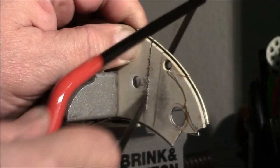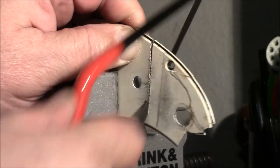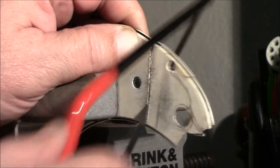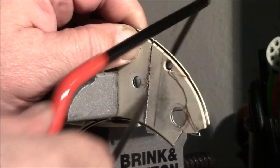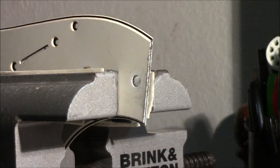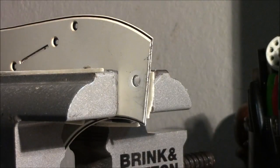Right now, I'm staying to the right of that line, very much so, so I can come back later and either route that or file that straight up and down, so it'll meet up with my other part. I'm going to go real easy on this last piece. There we go, straight through. All right. It's all on the right side of that line. And I got plenty of extra left on this to file down, straighten it up, flatten it out, whatever you got to do. So that is the best way to do this.